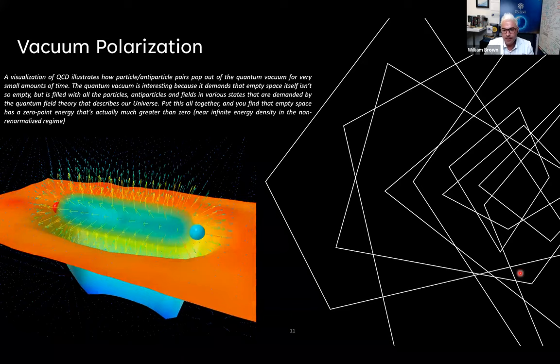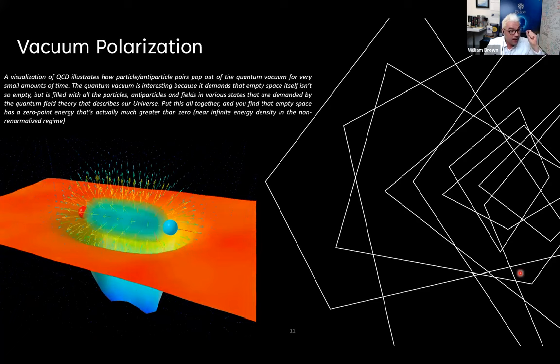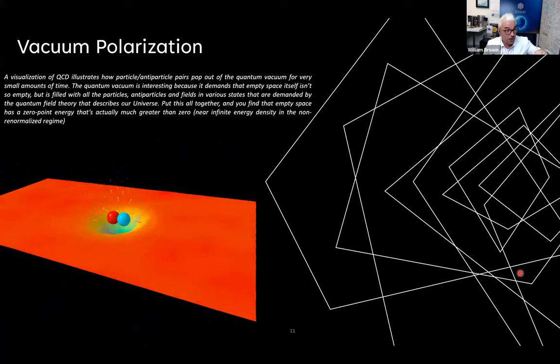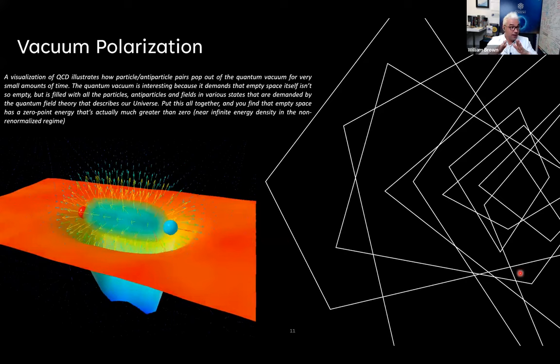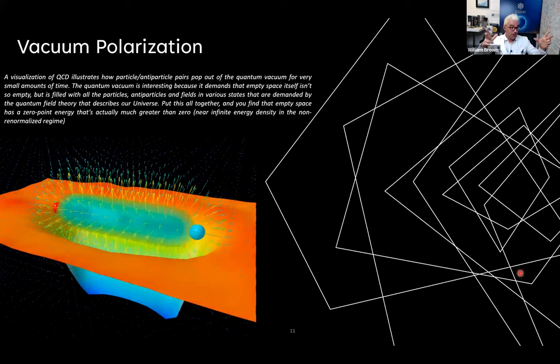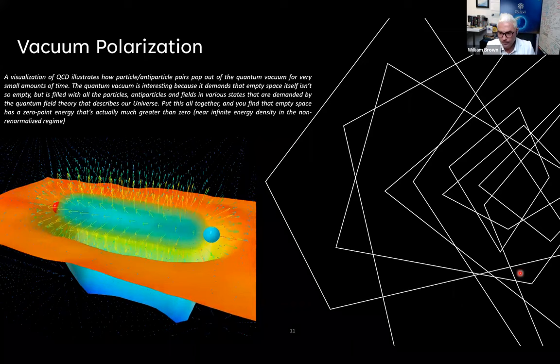So it's only in conditions where there is a gradient in the structure of the vacuum that particles, energy, or forces are observed. This is going to be a key insight for us on a technological development application of harnessing the quantum vacuum energy. You need a gradient polarization in the field so that averaging out isn't a net zero energy. You need a gradient so that it can be harnessed.